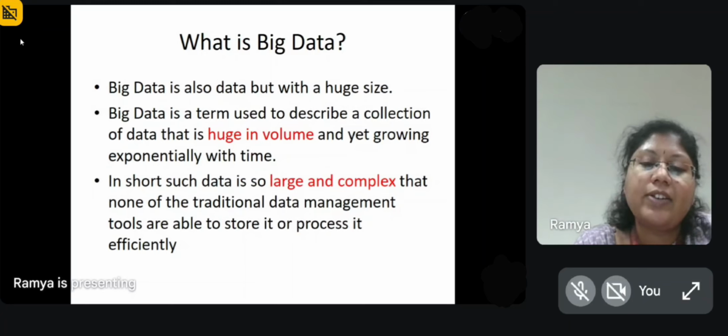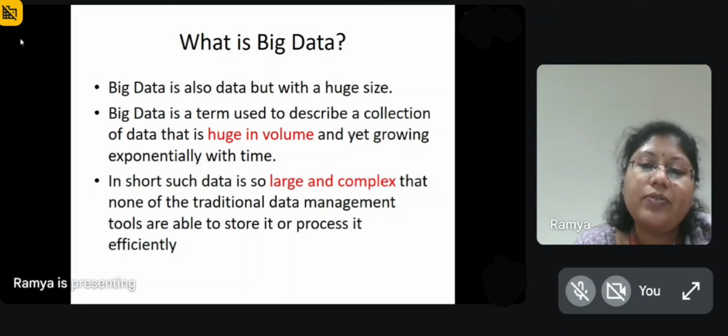Again, for example, if you are entering a shop, you see a huge number of chocolates, all mixed together. When you want to pick a particular chocolate, it will take time. But if every chocolate is organized in its track, and you ask for a Kit Kat or a Dairy Milk, the shopkeeper will immediately give it to us. Which means that organized data is always helpful. The organized data is called information.